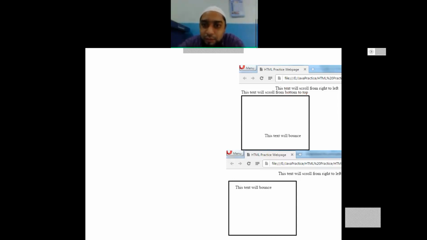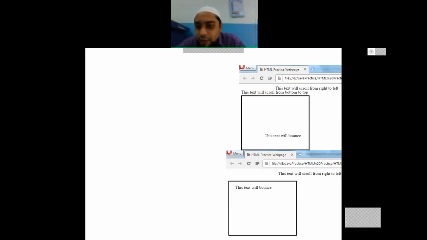And there is one box made over here with a text written as "this text will bounce." Bounce in the sense it will jump from one location to another location. In the second one, just to replicate how the bouncing works, as I said, the first line scrolls from right to left and the second line scrolls from bottom to top.